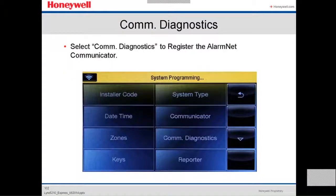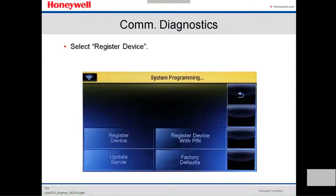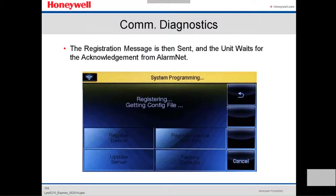You select Communication Diagnostics to register the alarm communicator. You press the down arrow icon to select Setup Communication. Select Register Device. The registration message is then sent, and the unit waits for the acknowledgement of the alarm. It's sending right now, it's sending all the information.